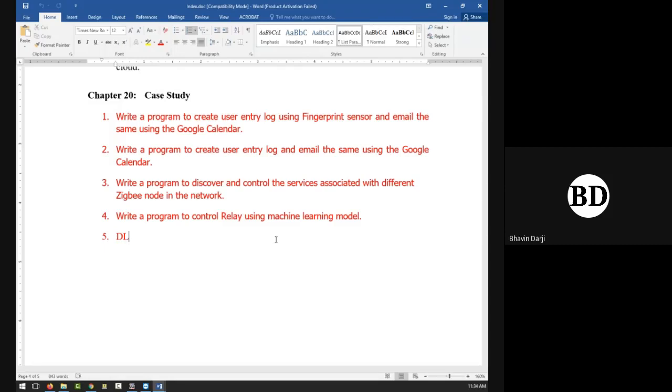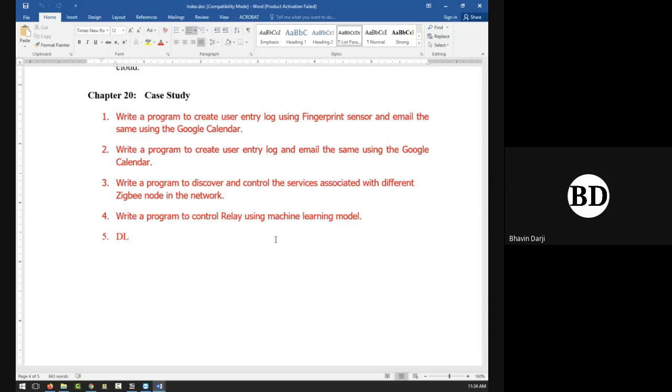If you were in the previous session, I have shown you a video in home automation, how the device is discovered and automatically takes some actions. So this kind of thing is possible using a Zigbee network. So in our third case study, we have created a mesh network of Zigbee using 4 to 5 Zigbee modules.